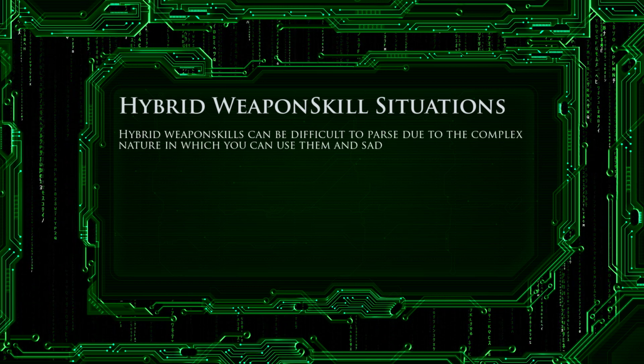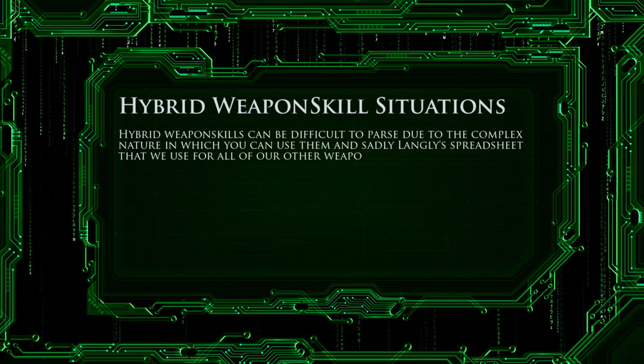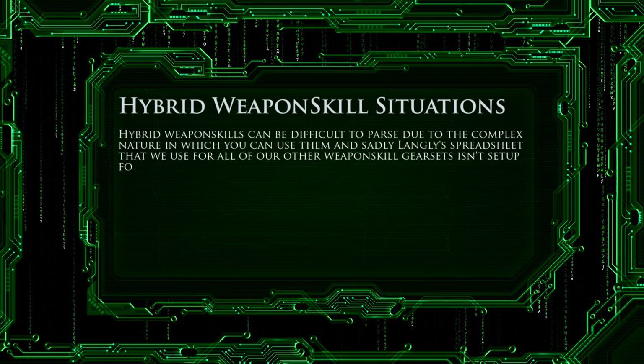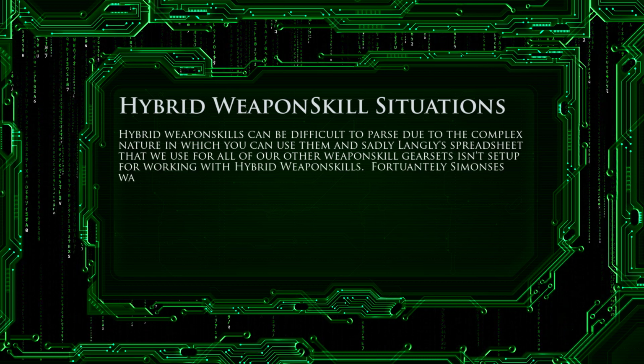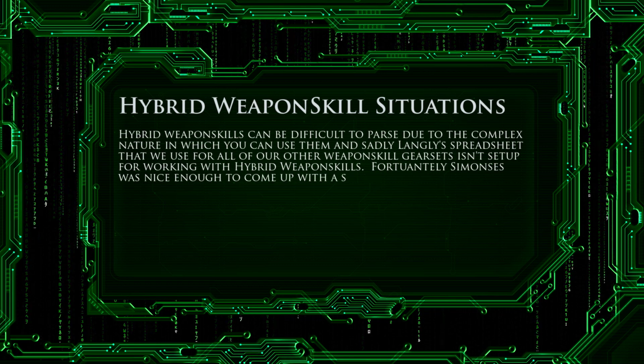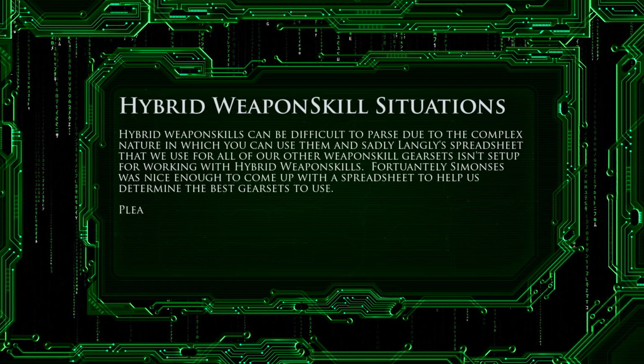Now, hybrid weapon skills can be difficult to parse due to the complex nature in which you can use them, and sadly Langley's spreadsheet that we all use for our other weapon skill gear sets isn't set up for working with hybrid weapon skills. Fortunately, Simon Says was nice enough to come up with a spreadsheet to help us determine the best gear sets to use.